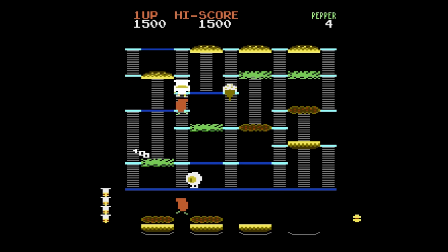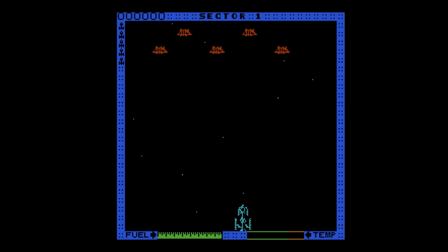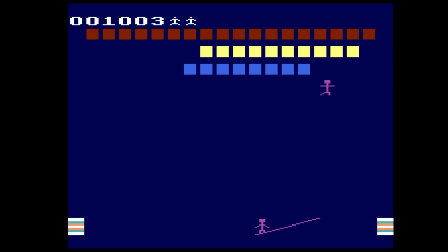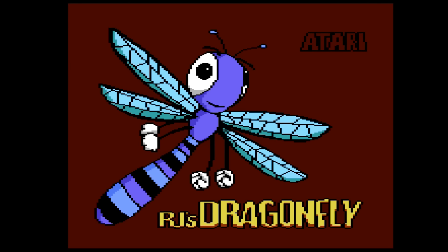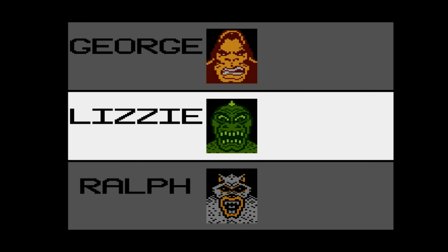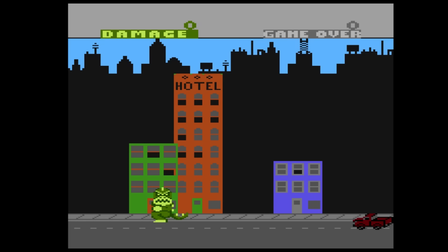Some other aftermarket games I tested: Beef Drop played and sounded great. Astro Blaster — another one Robert did — absolutely fantastic. Then Super Circus from AtariAge, which plays great with the joystick but doesn't control with paddles at all. A couple of original carts didn't work — Rampage and my Double Dragon card didn't work, which really shocked me because these worked with the 2600 Plus firmware update. I tested them on original hardware and both worked fine. I did use a Dragonfly cart which loads ROMs individually — that's why it works — though it's sold out and pretty expensive now as it's out of print.